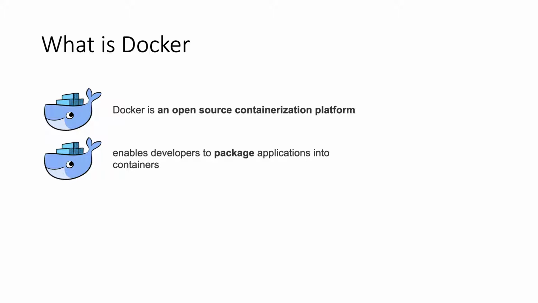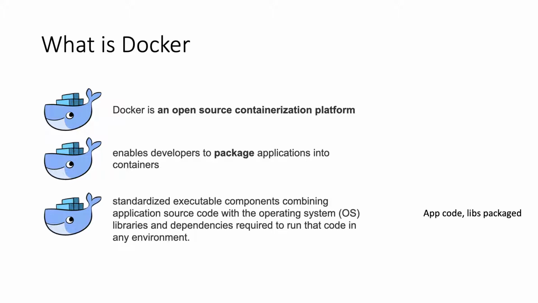And that container, think about it like a black box. That black box contains everything. Your application code, your libraries, your environment files, and you can just take that container and place it anywhere and have it run anywhere. It can run on your host machine, it could run on a server, it could even run on a toaster if it has some kind of Raspberry Pi support, for example. Containers are standardized executable components. And as I said before, everything is in there, right? Your application code, your libraries, and even a hosting layer that enables your container to speak to whatever hosting machine that you're running it on.